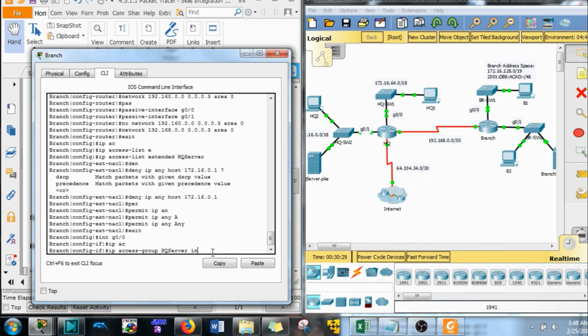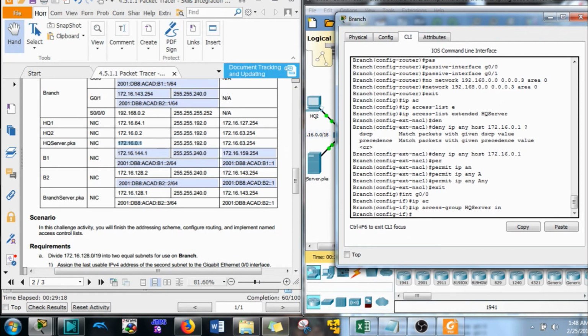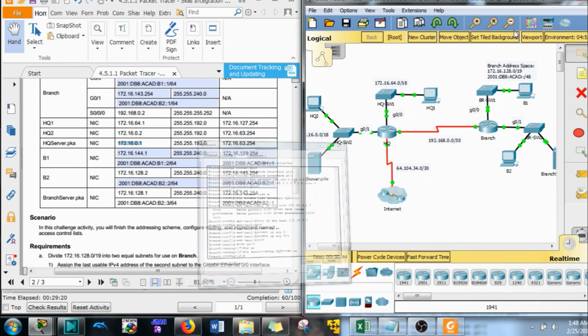So according to his perspective again, we want to make sure that no traffic coming off of this network gets blocked right at the interface. So coming in. So enter, and we'll get our points. We're at 60. We're doing great.